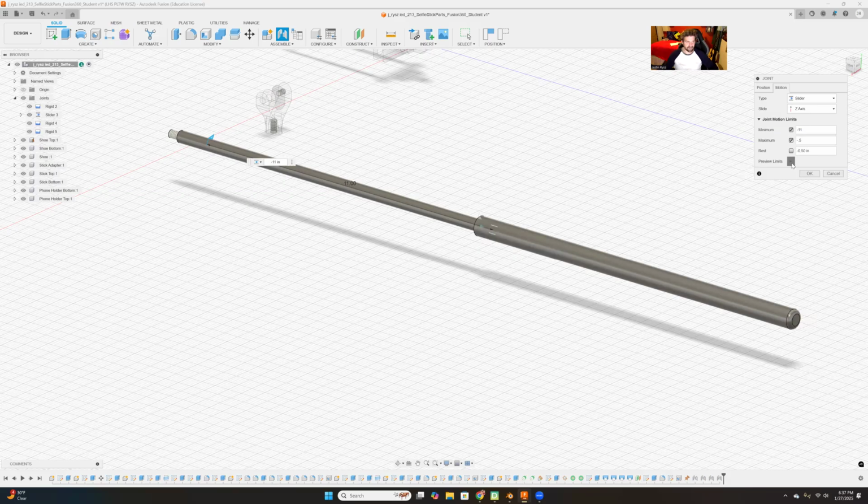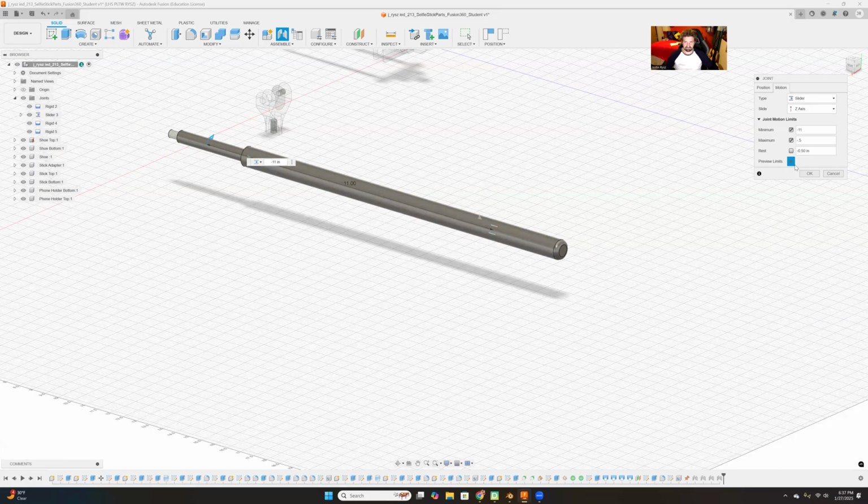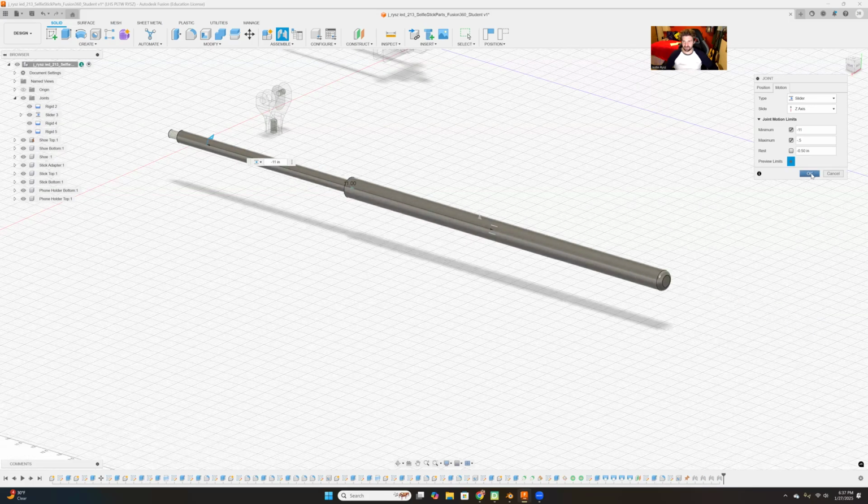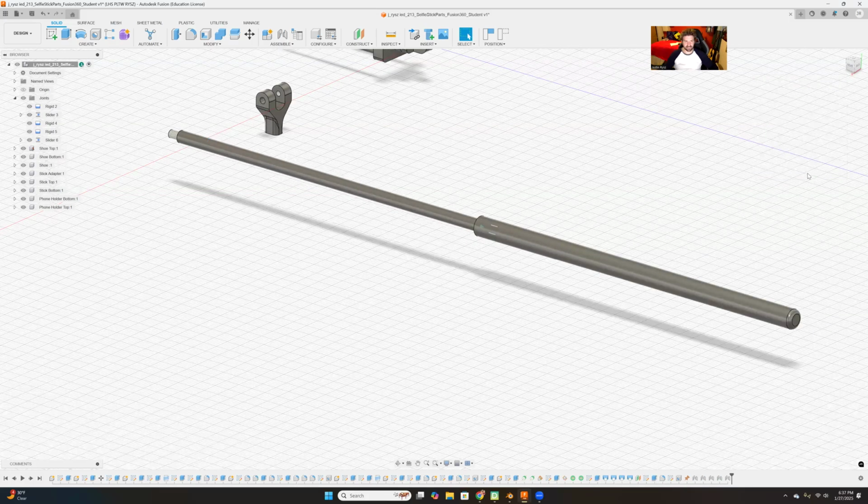Let me preview that to double check it. You know, always do your previews. Take that extra second. Does it look good? Does it do what you want it to do? Then click OK. It is easier to double check. Once you click OK, there's only kind of two ways to go back and do that. Either carefully go through and edit that, or just delete it and start over again.